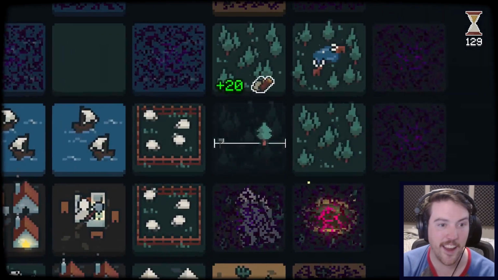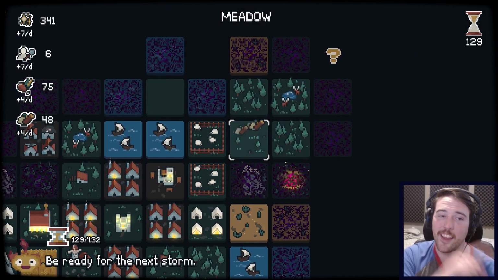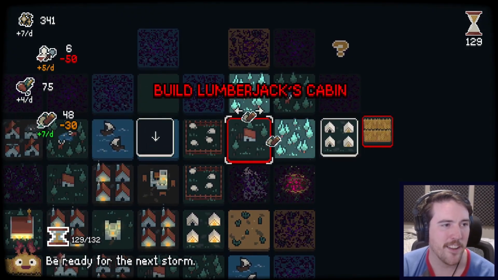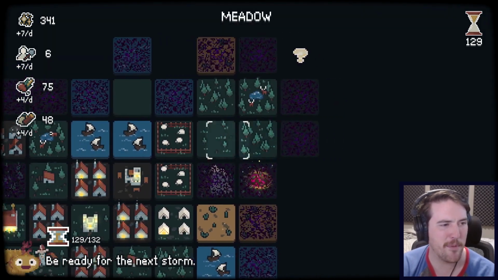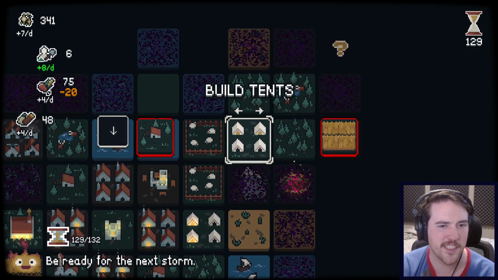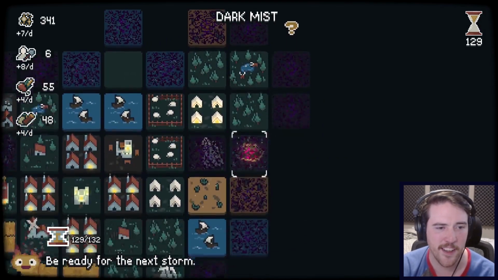But I keep forgetting how short supply my workers are. It was a narrower thing, but it was worth more. Hunter's cabin. It'll lower my workers. My material production isn't really that big of a concern right now, is it? Maybe I just throw a tent down there. I think that's fine for the time being.